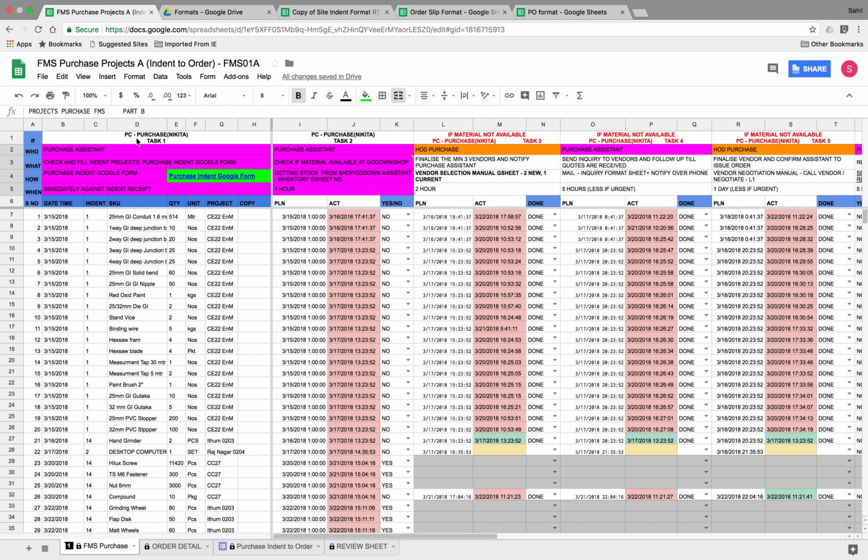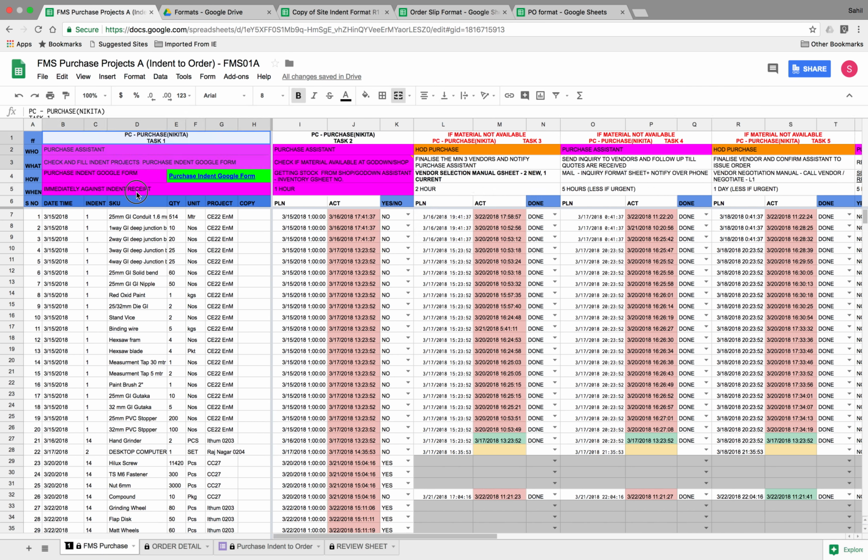Now let us explain the criteria for all these boxes. As in the flow chart, you must have seen there are four criteria: who, what, how, when. Who defines who has to do the task or the activity. What defines what has to be done for that task or activity to be completed. How defines how that task or activity has to be implemented or executed. And when defines the turnaround time, the time limit within which the task or activity has to be completed.